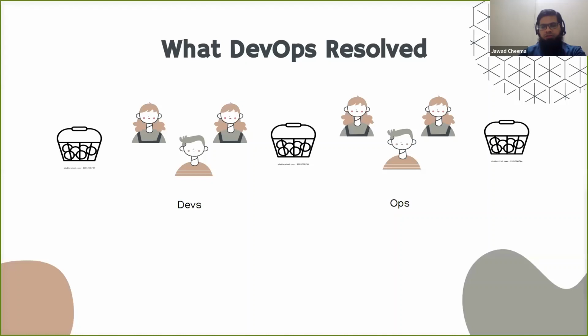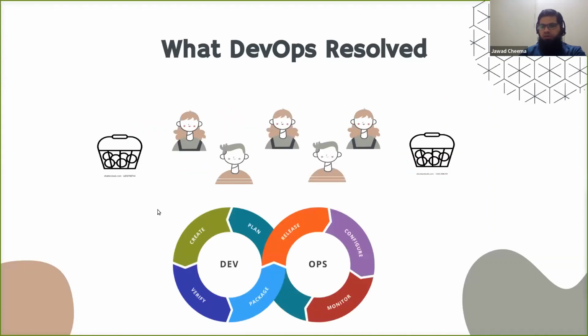So this was resulting in a situation similar to before. Of course, it was much improved, but you can have multiple new pieces of code ready to be deployed or released to customers within a day, but operations would require days or weeks or even months, depending on the overall process, to release to the customer, right? So the main goal of DevOps was to make it so that all the team members can come together to release the product to the customer, right? So the main goal is delivering to the customer. That should be the goal of all the team members. It should not be like, I'm done with the development part, now we operations team need to take over, right? So that was the main goal of DevOps.